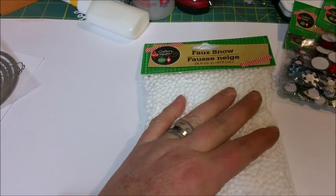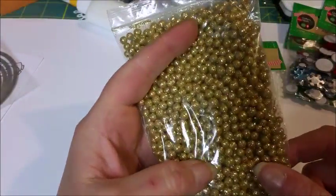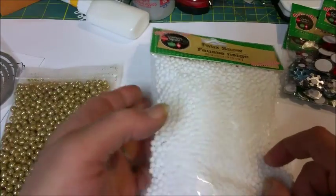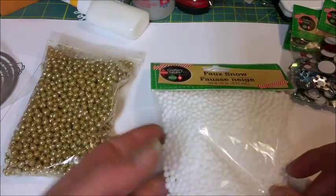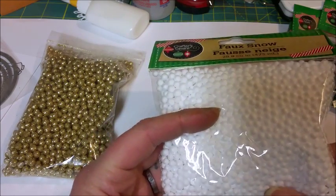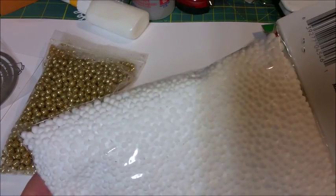I also got this. Last weekend I got a package of little foam balls covered in glitter at Hobby Lobby, and I found this at the dollar store — so I'm thinking I can make my own little glitter balls with it. I'll roll these around in some glue and then put them in a Ziploc bag with glitter and shake it. That would work pretty well and not make a ginormous mess.